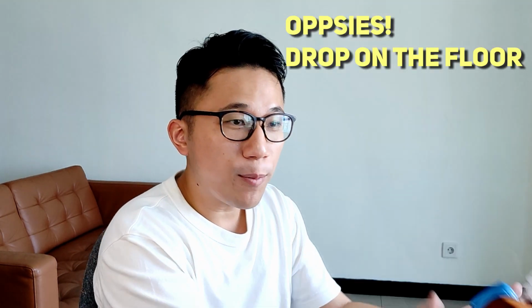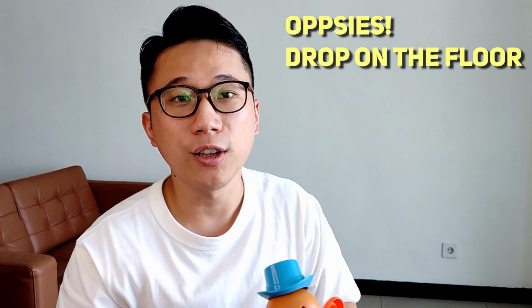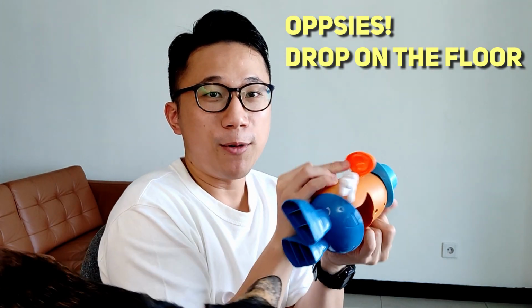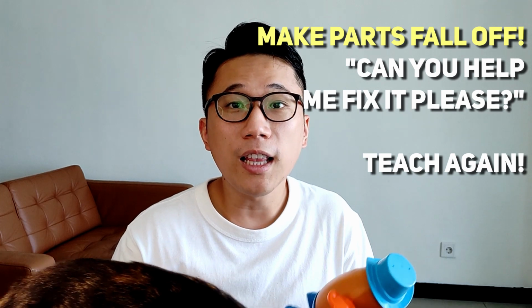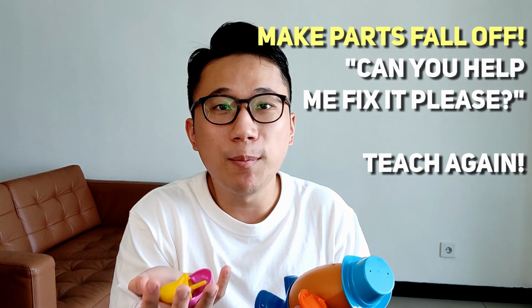After you've finished the whole Mr. Potato Head, you can give it to your child and let them play with it. And by the time that they find it a little boring, you can hold their hands and say oopsies and drop it on the floor. And hopefully some of the parts have fallen off. If not, you can just scramble it like that and make it all come off. After that, you can tell them, oh no, can you help me fix it, please? And you can teach them the body parts one by one again.